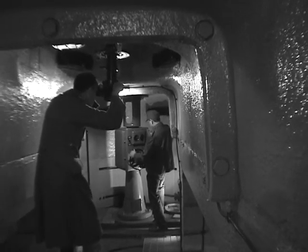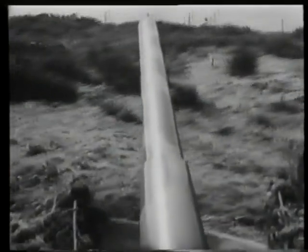You're standing on the front line of Hitler's Atlantic Wall. These are the scenes you'd have witnessed as the crew of Battery Lothringen were called to their alert stations. The Germans referred to the Channel Islands as anchored battleships of concrete and steel. This site was to play a key role in repelling an Allied attack.